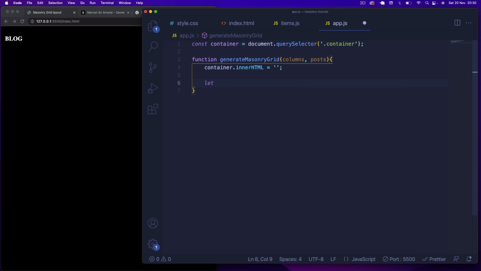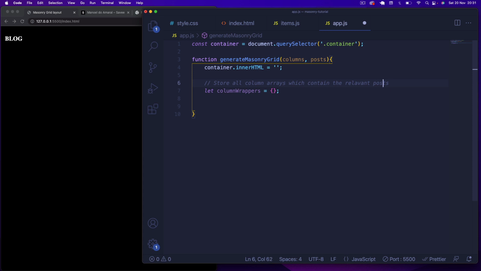It's going to be called let columnWrappers. That's going to just equal a blank object for now. Okay, and this is just going to be used to store all of our column arrays which contain the relevant posts.